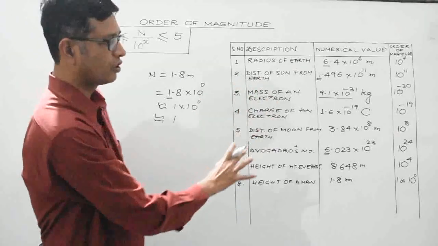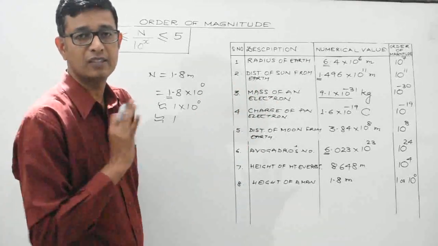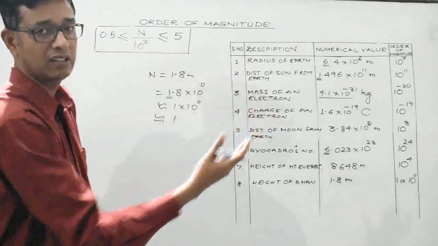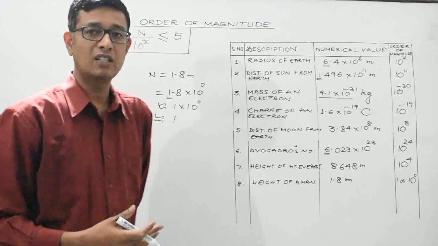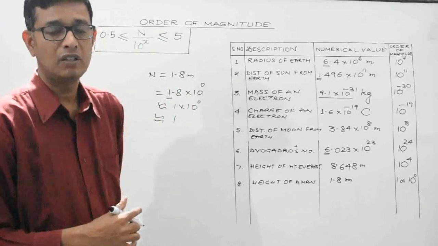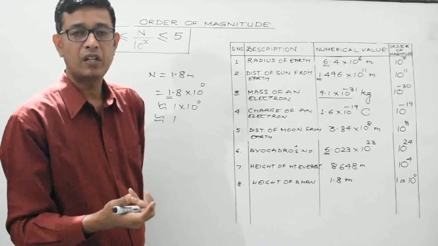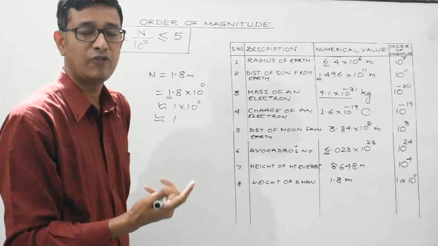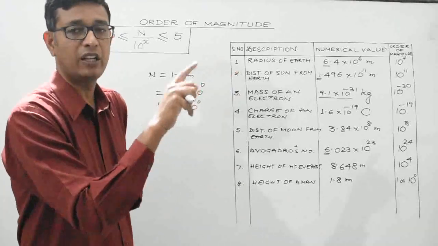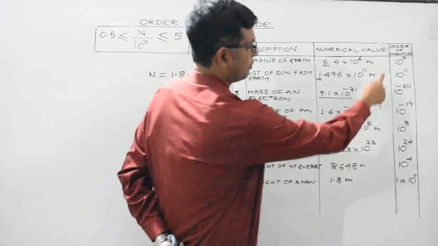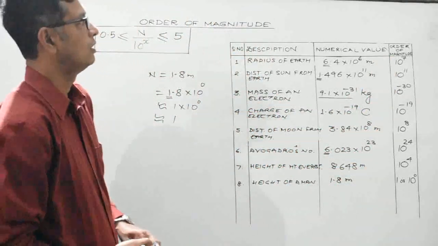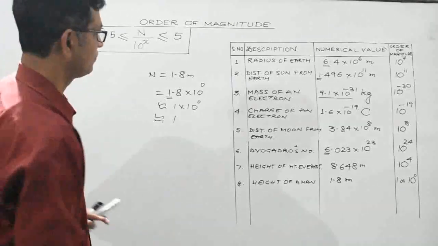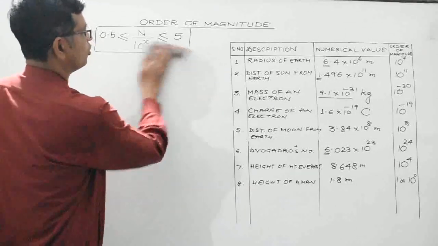I hope you have understood the concept. Right? It's very simple. Make use of either this mathematical expression or directly by converting the numerical value in the standard form, you can easily apply that rule. If the first digit is less than 5, then replace the numerical value with 1. And if the first digit of the standard form is greater than 5, replace that numerical value with 10. And accordingly, you can obtain the order of magnitude of a given numerical value or a given physical quantity. Right? So students, this topic is over.